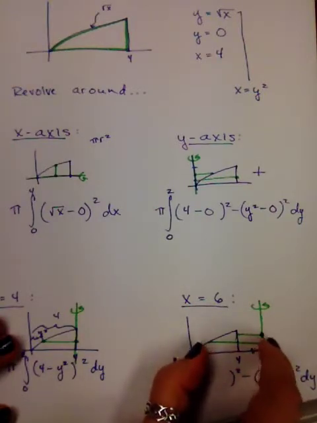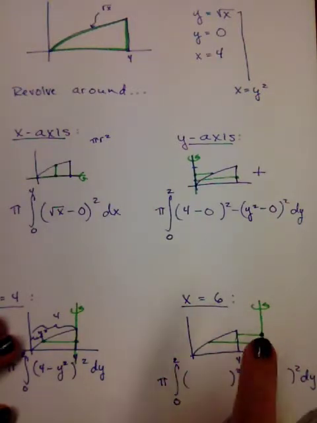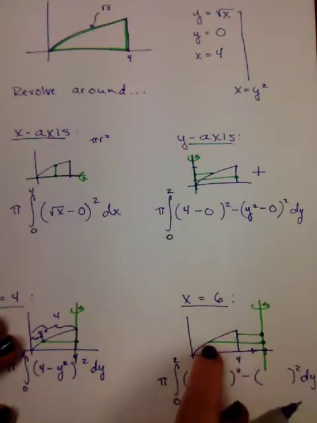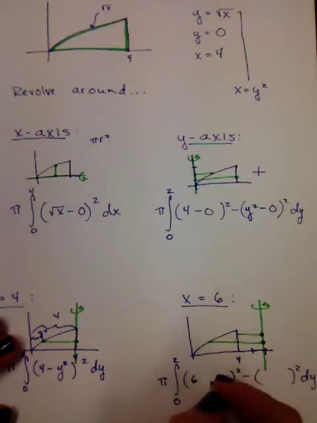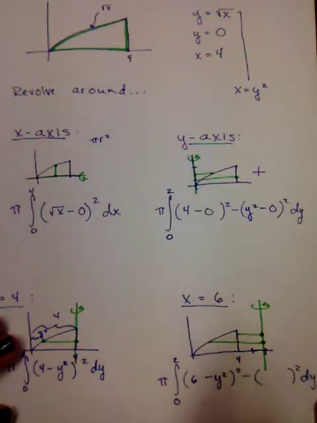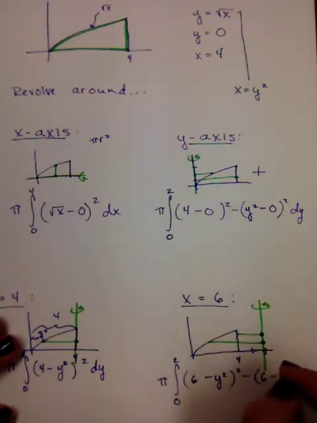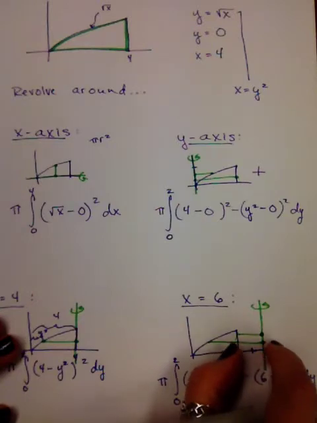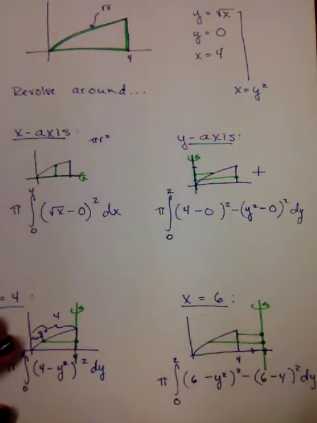You always look at your longer radius first. The right-hand side is touching 6. The left-hand side is touching the curve, which we know is y squared, so 6 minus y squared. If you look at the little radius, the right-hand side is touching 6, and the left-hand side is touching 4. That is a distance of 2 from 4 to 6. 6 minus 4 is 2. So this integral evaluated would give you the volume for that solid described.